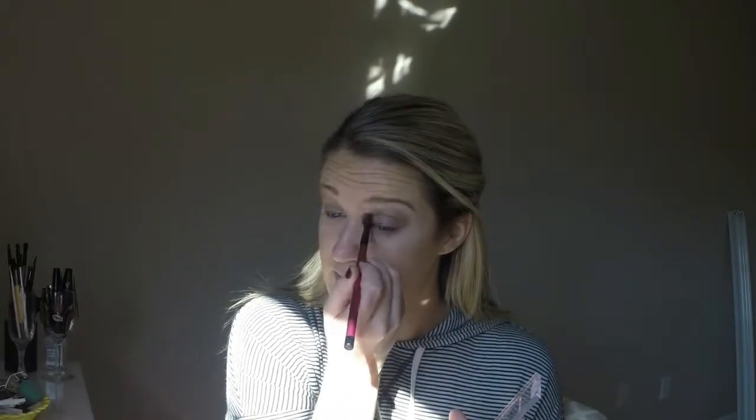And this really just brightens up your eyes. Whenever you're tired, you don't want to make your eyes dark or give yourself like a smoky eye or something, because girl, you're just gonna look exhausted. This is just gonna give me some depth, and I know that you usually shouldn't use shimmery shadows on your eyes. These shadows aren't super shimmery. They are enough to give me some shimmer, but they are still not overly shimmery. This pink color is amazing. It is so light and it just goes on and really just brightens up my whole eye, and I love it.